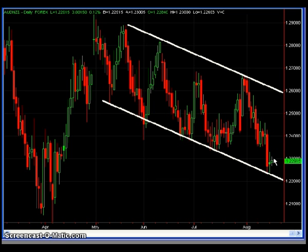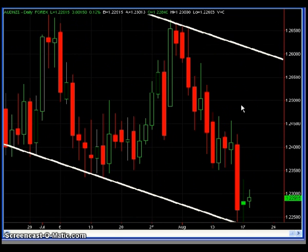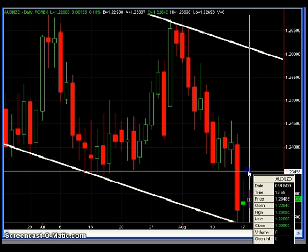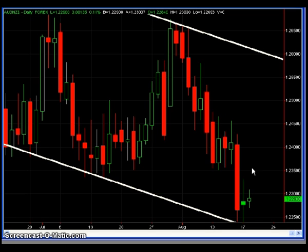The other thing that I might mention is that a doji has formed during yesterday's candle. That's why I'm a little more bullish right now than I was before. As I just mentioned earlier, I was expecting at least an initial 100 pip bounce, but with this doji, we also have the potential for this to be a morning star reversal pattern, depending where this daily candle closes. If this daily candle closes above that 123.50 area, or even let's say 123.30 area, that would confirm the morning star reversal, and then the upside could be considerably higher.